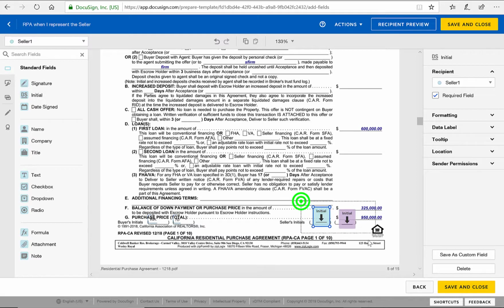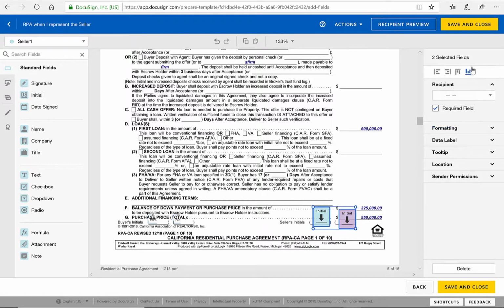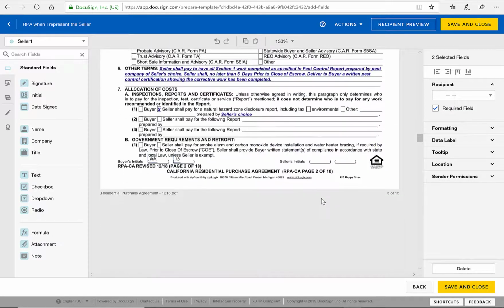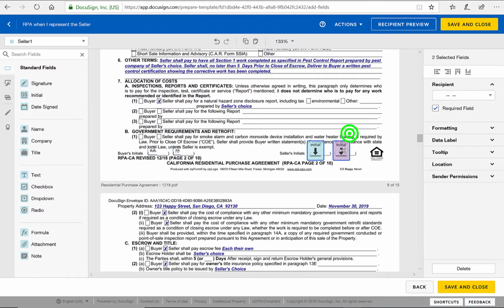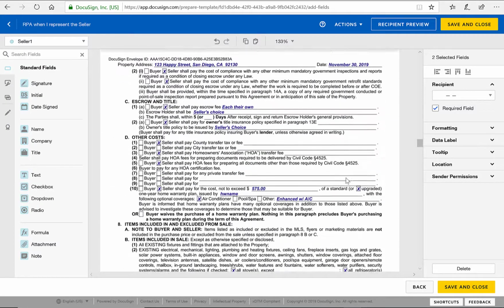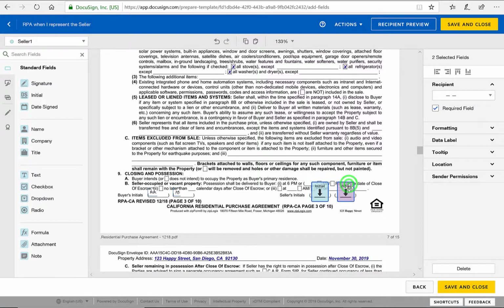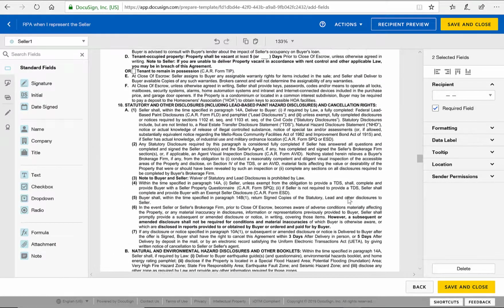Here's the first tip. Click and drag around the two initial tags, then in the upper right, click on the icon to align to the bottom. Then type Ctrl-C on a PC or Command-C on a Mac. Scroll to the bottom of each remaining page and type Ctrl-V on a PC or Command-V on a Mac to paste the initials. Move the tags so that they are positioned properly each time.